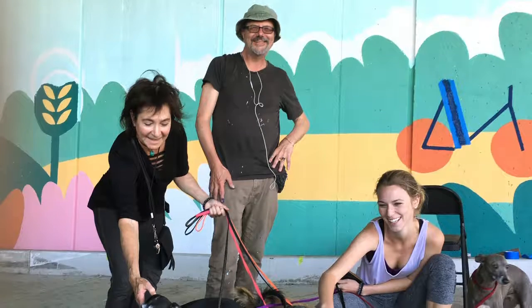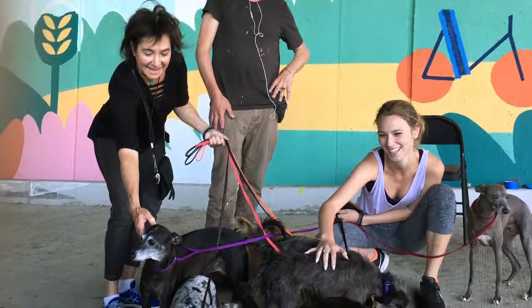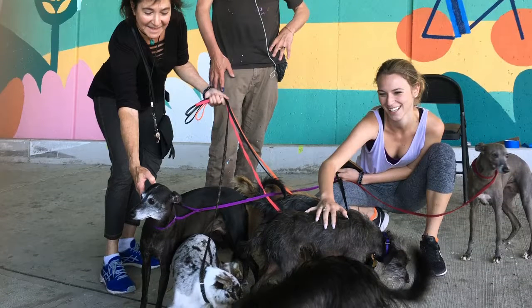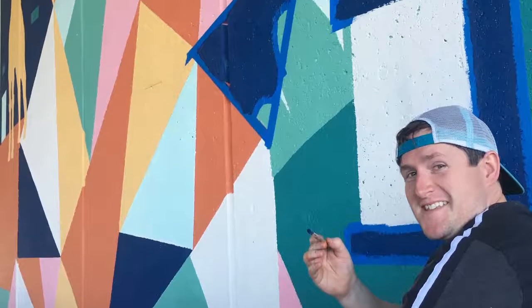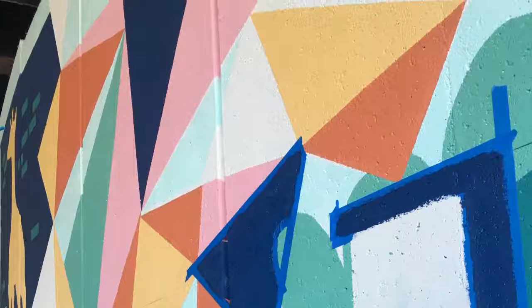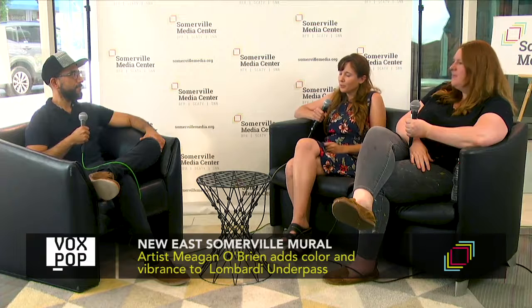In addition to that, we were able to do a community mural day. People are so excited to have this mural come out — everyone wants to have some ownership of it and take pride in it. Megan was really great in helping us make that connection for the community, so we invited community volunteers to come help paint the mural last weekend, which was just a really nice opportunity to have people come out and feel like that piece of the mural belongs to them.